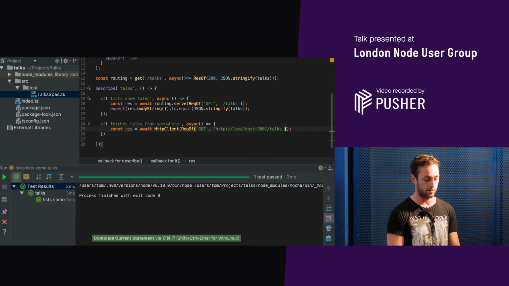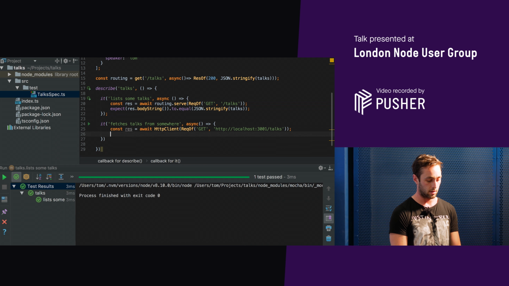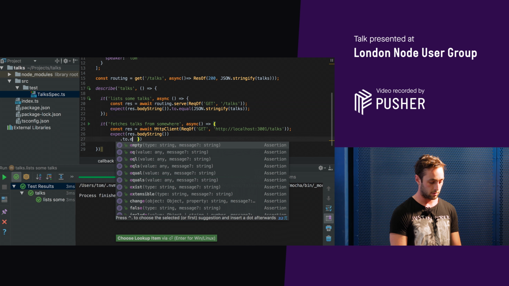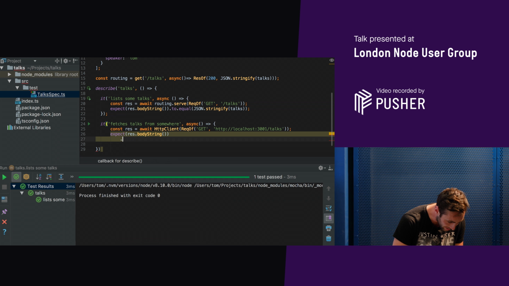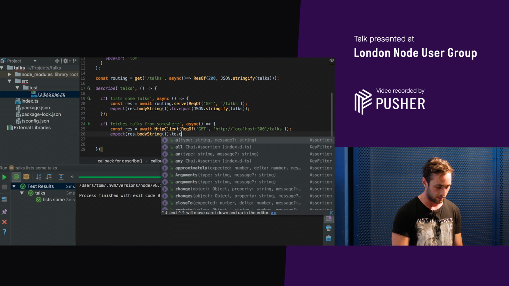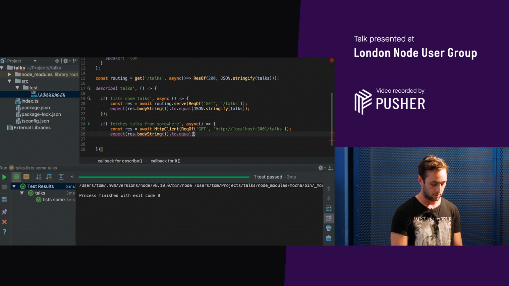And then we're going to expect the same thing again. So body string to equal JSON.stringify talks.